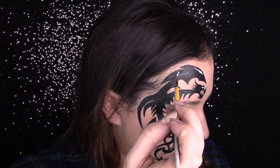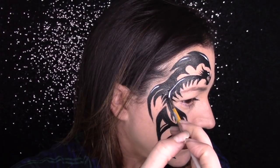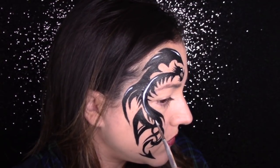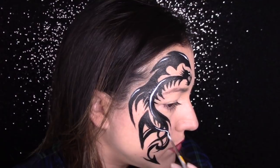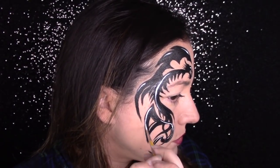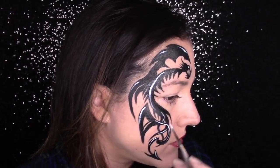We're almost done. You can skip this step, but if you have time, a few highlights are nice. I did just do a dot for the eye and I'm adding in a few light white highlights. When highlighting over dark colors like black, you want to make sure that your highlight color is very creamy and very thick. That way you're going to get more of a painted highlight and less of a watered-down look, because if your paint is really watery, you're going to be reactivating the paint underneath rather than layering up and highlighting. This is a question beginners ask a lot — it's just one of those tricks you learn over time.